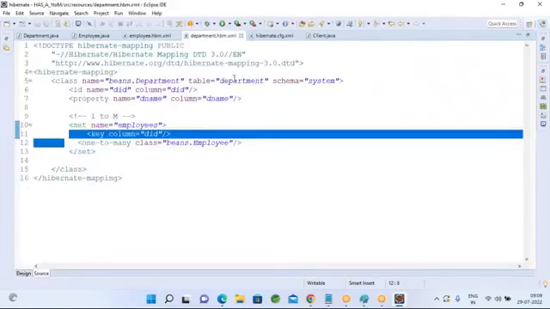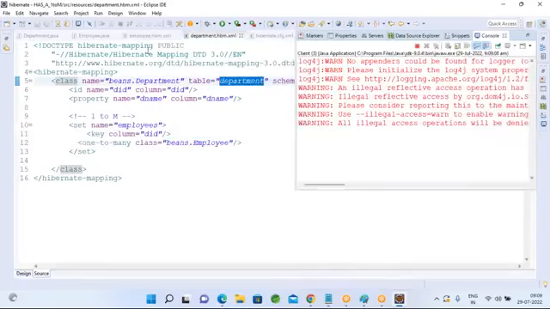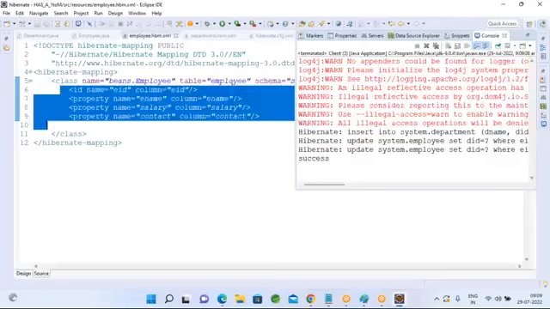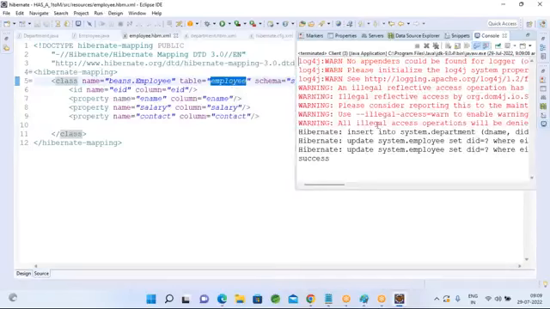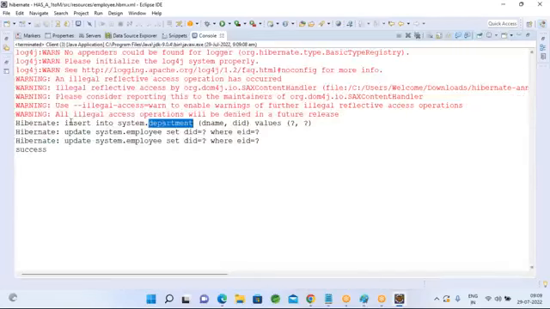We need to create 2 tables, one department table and one employee table. Okay, finally inserted. Insert into department table 1 record inserted, into employee table 2 records inserted. You can go and verify.